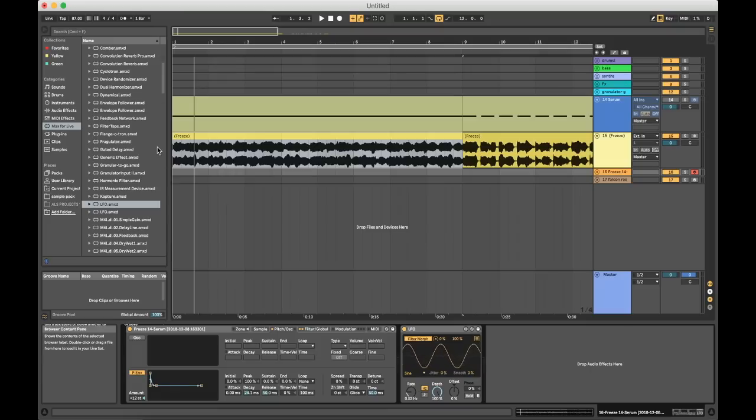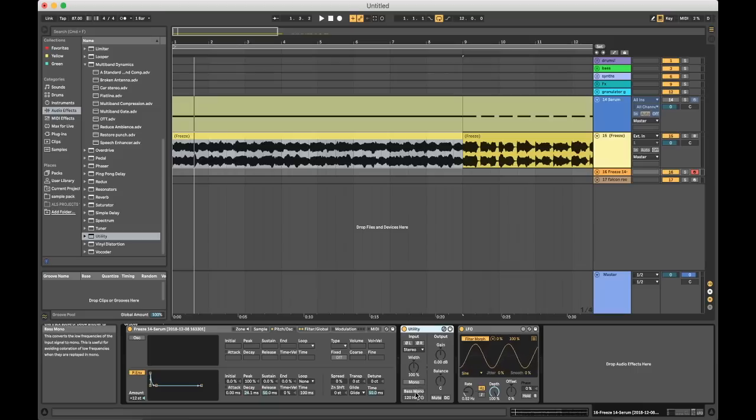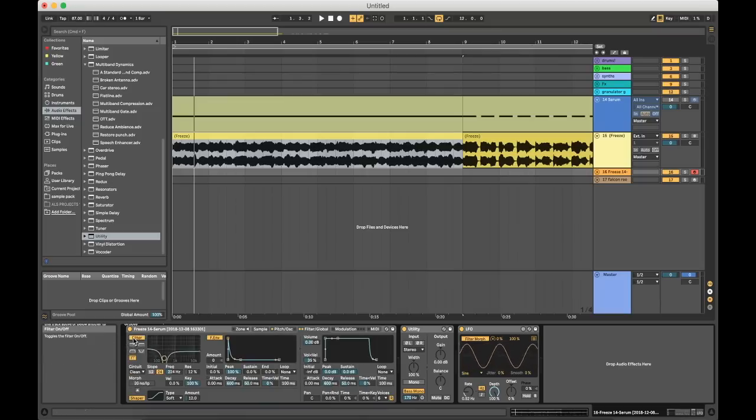One more thing I'd like to mention that is kind of cool, because we're about wrapping up here, is we can use that same utility trick and go into bass mono here and set it to, again, anywhere from 100 to 200 hertz will probably do you okay. And then I can actually mess with the spread. So if I hold this note down, and let me turn this off for demonstration purposes. And go back here.